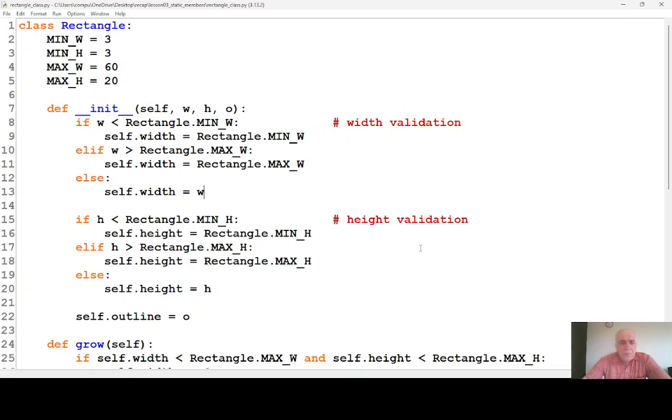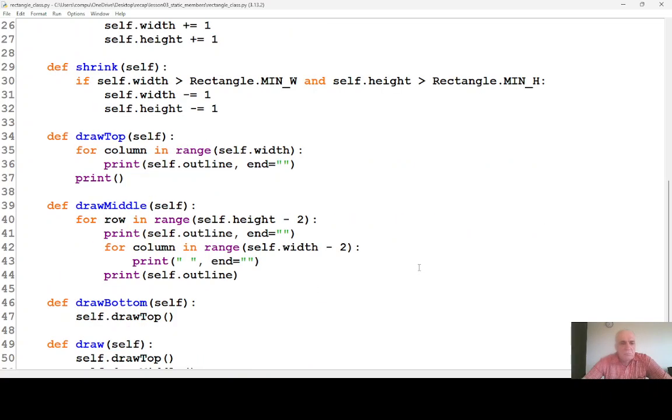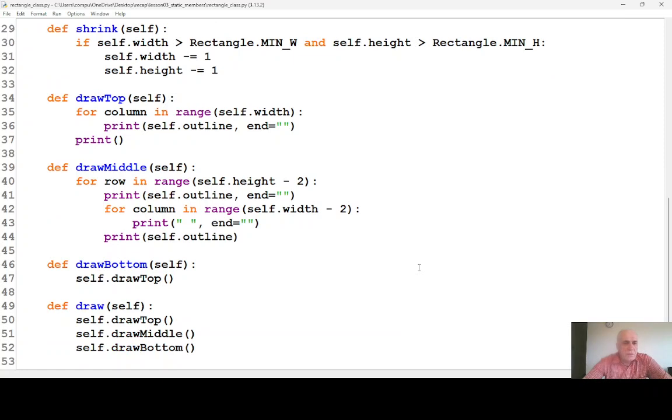So you see, using static members, static variables, I implemented validation, and I implemented validation also in the grow and shrink methods, because at a certain point you have to stop growing, and at a certain point you have to stop shrinking. Then the drawing is still the same.